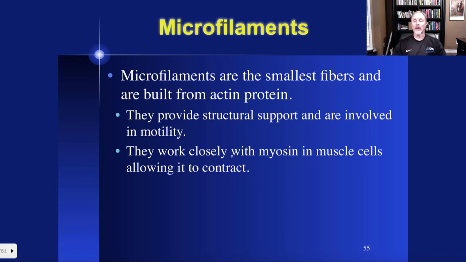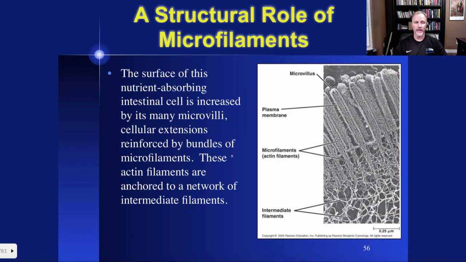I'm sorry. They are involved in motility, as far as the movement of the muscle cells, the movement of the fibers within the muscles, which we'll talk about later on in the course when we talk about the human body. And the structural role of these microfilaments is, for instance, in your intestinal cells, the ileum and the jejunum. They consist of villi and microvilli, which greatly increase the surface area of these structures because they're primed for the absorption of the nutrients that we're taking in when we're eating.